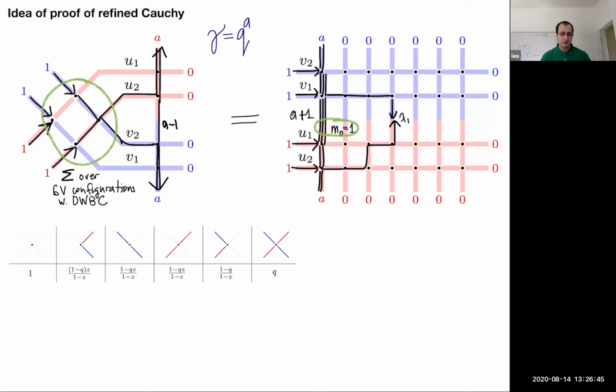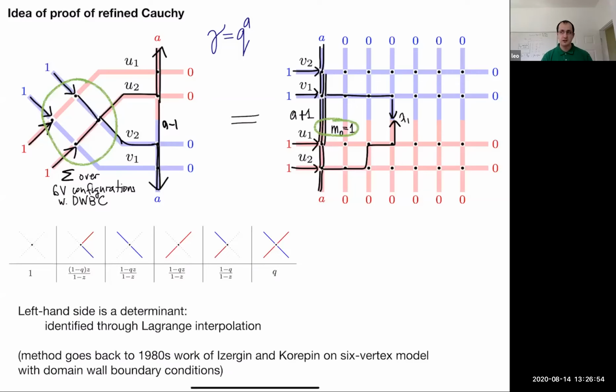So here is a reminder of my R_z weights. And computing this partition function is done using Lagrange interpolation, which is essentially the same approach that was used by the original works of Izergin and Korepin on computing the partition function of a similar form in a determinantal way. So what does it mean, Lagrange interpolation? Well, basically, because you're dealing with the partition function, it depends on the u_i's, v_j's in a polynomial way of a controlled degree. Well, after you clear up the denominators, there is a controlled degree.